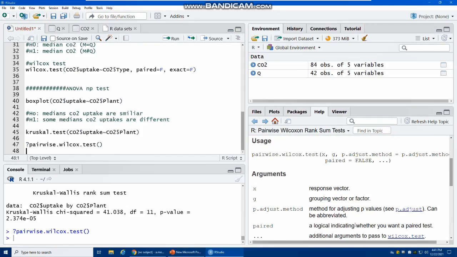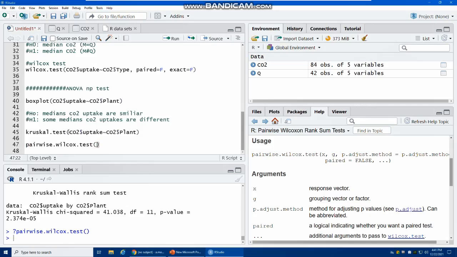And for the p adjustment method, there are multiple techniques, but the most widely used is the Benjamini-Hochberg or BH technique. So we want to use that one for comparing the pairs, right?